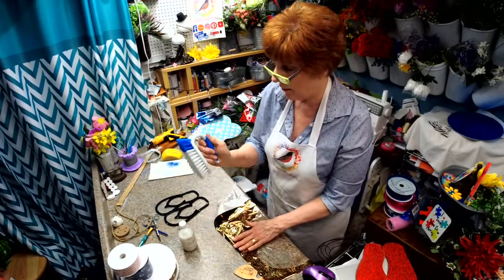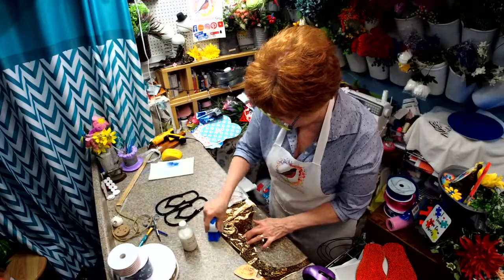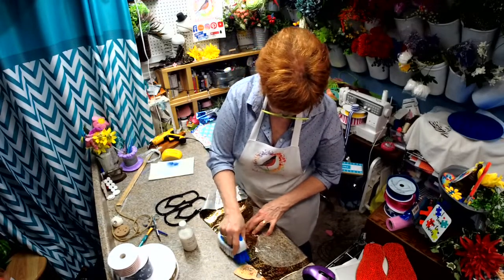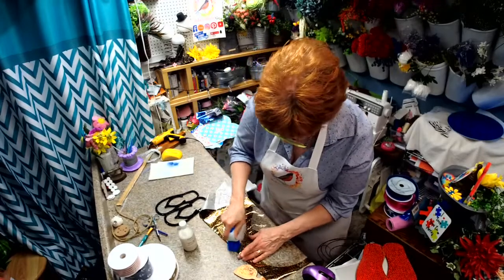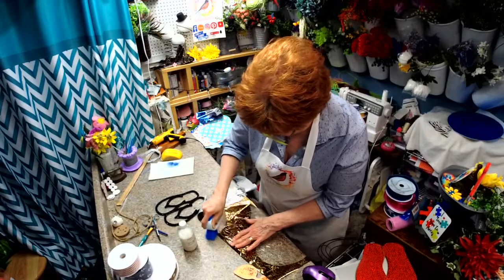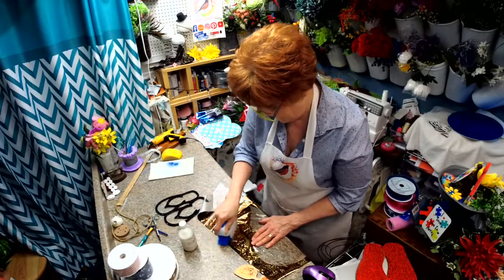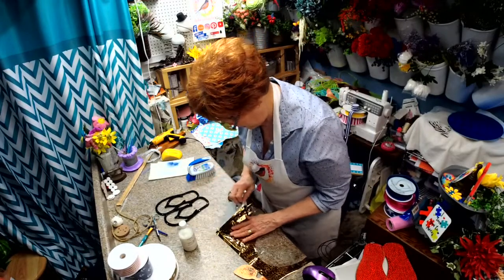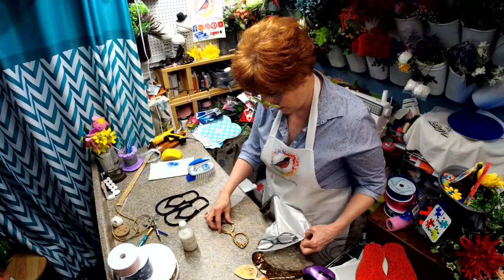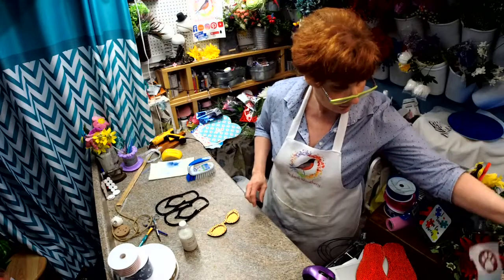This is a brush I got at Dollar General. It's a Clorox small space scrub brush, and it has got the best bristles on it for foiling that I have found. I like them. The bristles are nice and stiff, so it really gets in those little nooks and crannies of anything you're working on. Okay, let's see. Oh my gosh. I'm loving this one. Check that out.